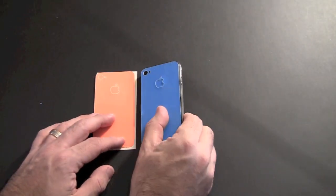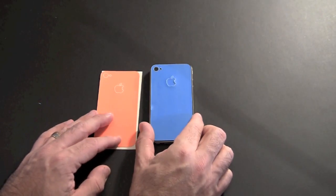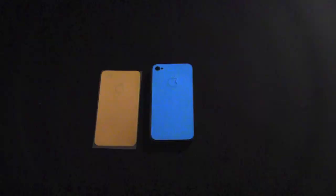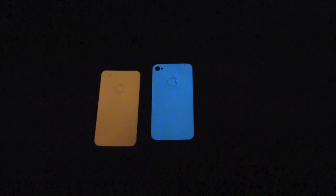So what I'll do now is dim the lights just so you can see how well it glows. They're not all that charged, but you can get the general idea. So we're actually now in complete darkness in my basement. You can see, actually I was wrong, they are charged pretty well. These things are glowing bright.